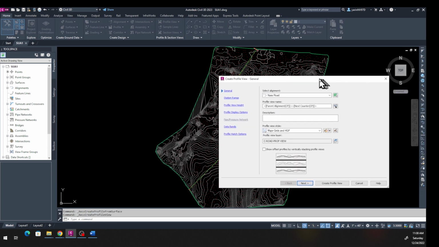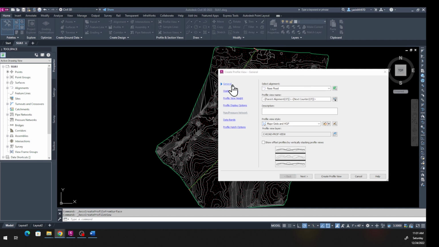And once you have that, another window opens up. This is the profile view wizard, and we're going to go through all these different tabs. Now we are at the general tab, and we just have to confirm that our alignment name is NAS Road, which we corrected, and then the profile view name, and you can go ahead and name that if you want. Let's call it WIT for now, and you can name it whatever you want.